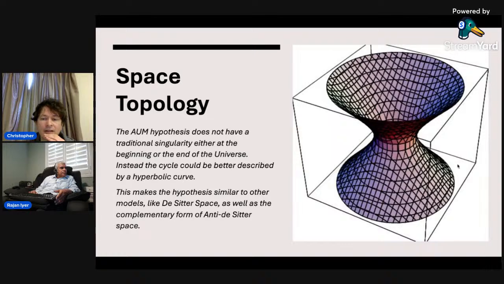So that's why I've represented this image as a kind of topology which shows no singularity. This kind of topology, though, is used for de Sitter space, which is similar to what I'm talking about in terms of that it has a projection onto a surface. Although that surface it has a holographic projection, which is very interesting and could be the case on the hypersphere, although it doesn't necessarily need to be the case.